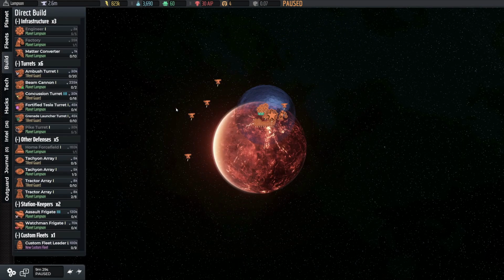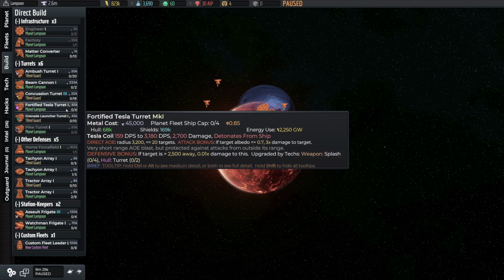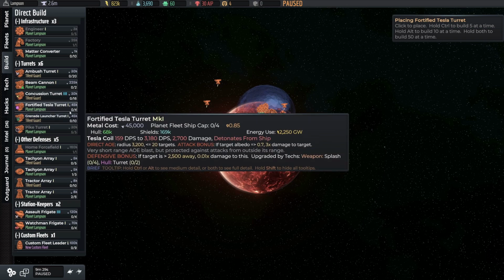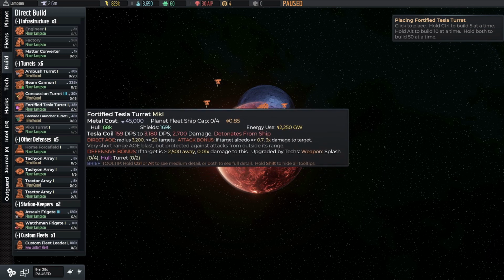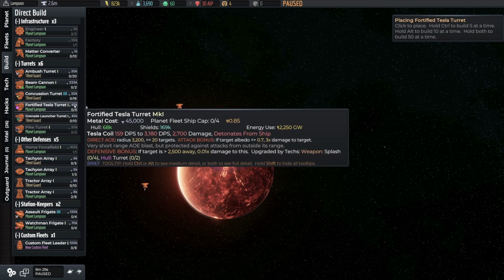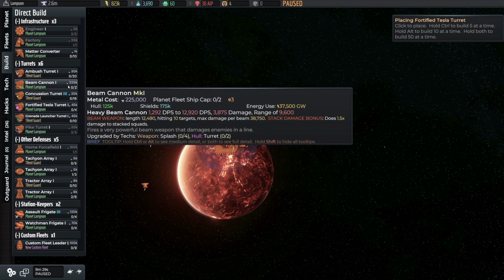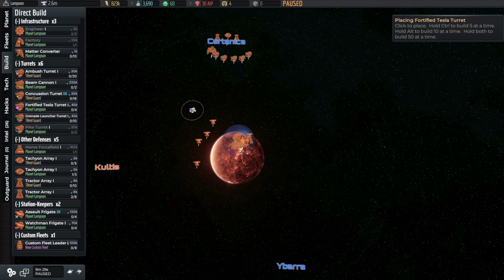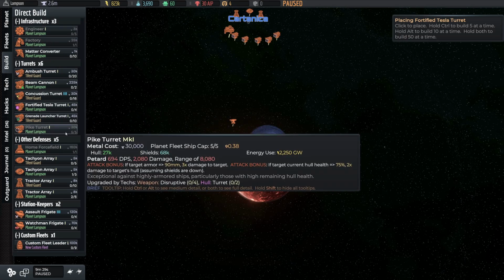Because it turned orange, I was like, huh? Can we build more turrets here yet? No. Planet Lampson? Oh, we can. We don't need to hack it. So you can capture it instead of hacking it. Is that true? I know I'm supposed to be doing a showcase and telling you things, not figuring them out on the fly, but you'll notice Planet Lampson here can now build beam cannons and Tesla turrets, whereas before we only had the 5 pike turrets.